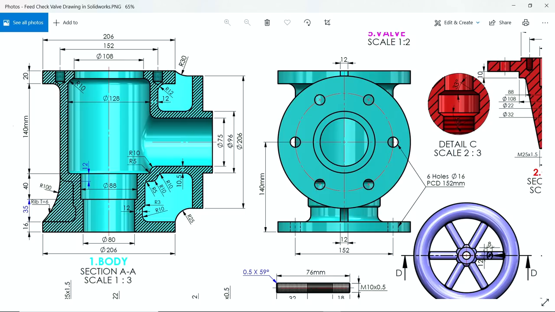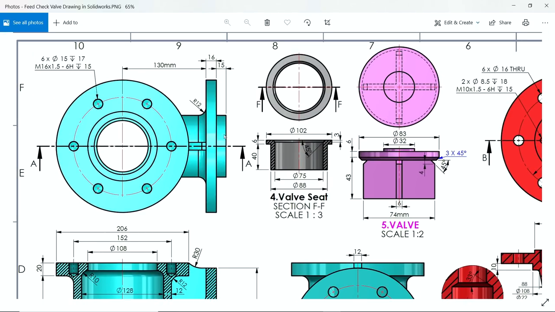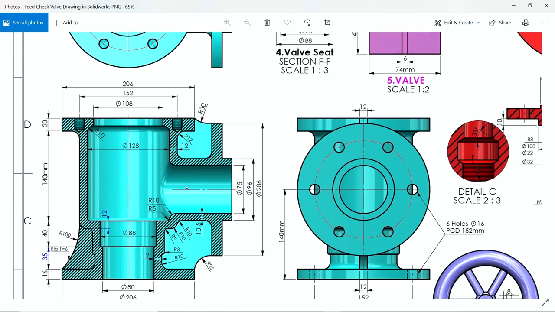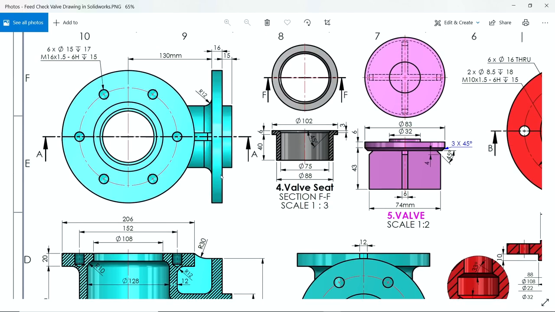Now let's make this solid part, 96 diameter. Now from this end to the center, the distance from the bottom is 140 from here to the center. And if you see here, 130 plus 16 plus 16, then there is a hole 75, this is a through hole. Then there is one flange also, 206, this flange thickness 16 but 15 millimeters away from here. So let's try.